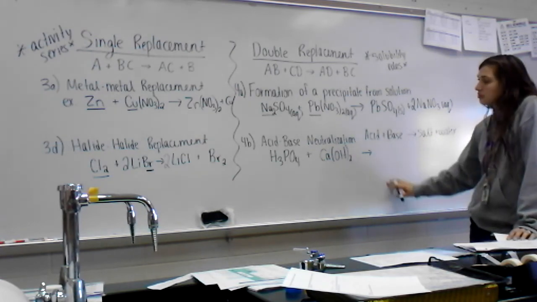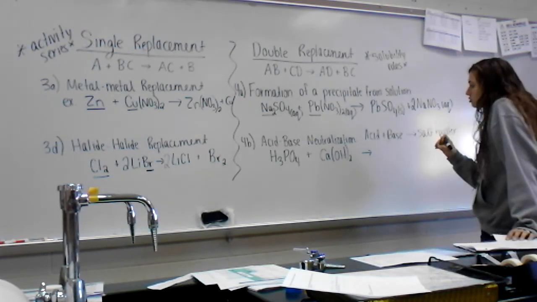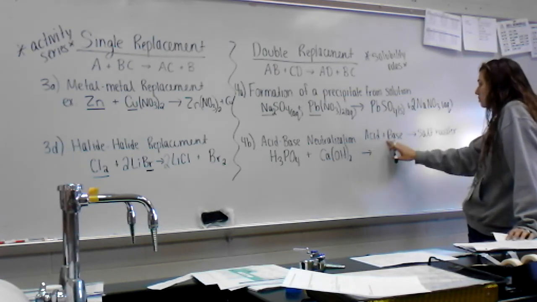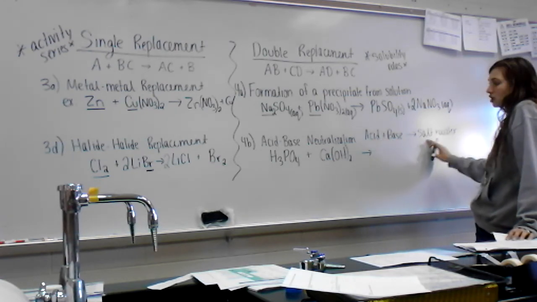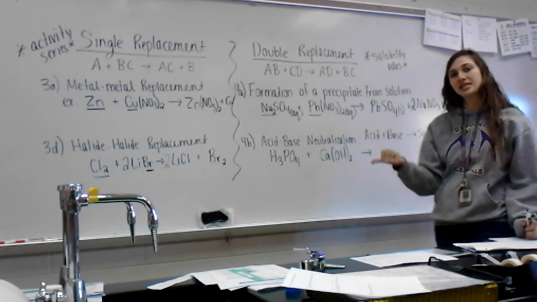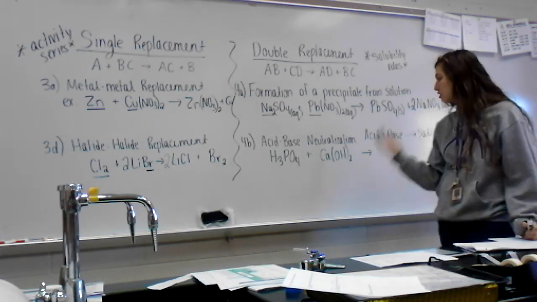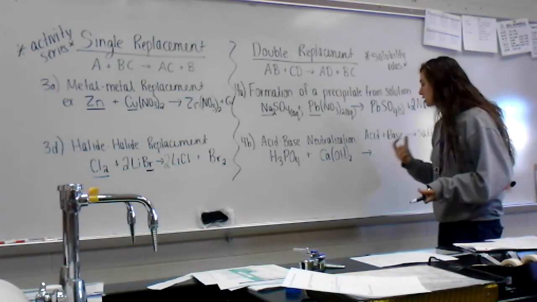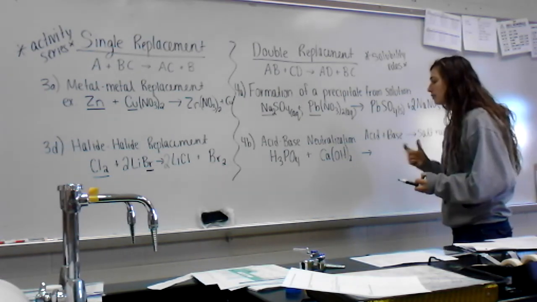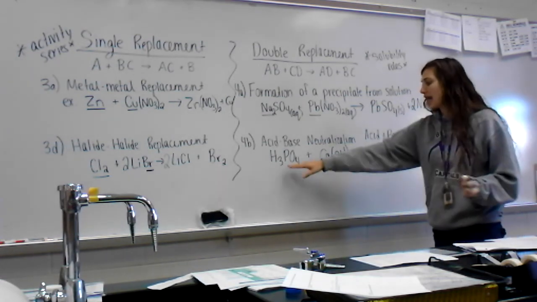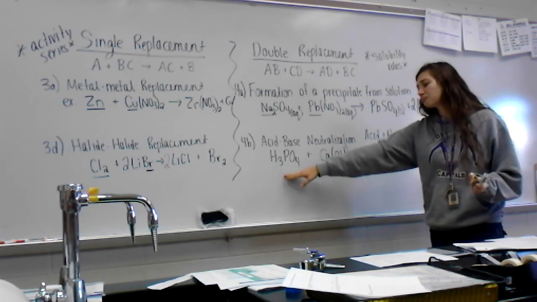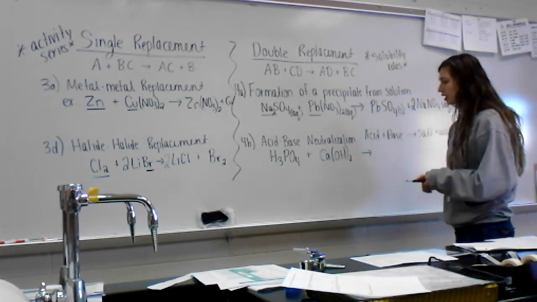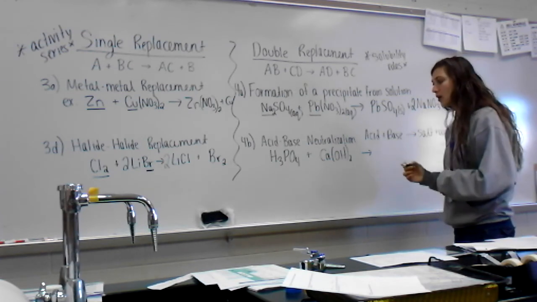The next type of double replacement reaction is an acid-base neutralization. So acid-base neutralization has an acid and a base, and it forms salt and water. You figure out something that is an acid because it starts with hydrogen, and you know something's a base because it has a hydroxide ion. So what it's going to do is form a salt and a water. So basically the metal and the anion that's paired up in your acid, those two are going to come together, and the rest is going to be water.